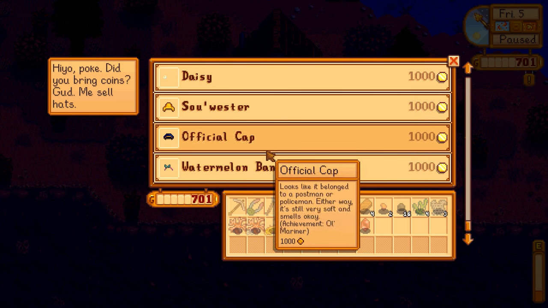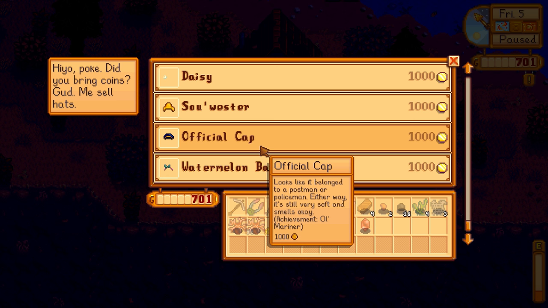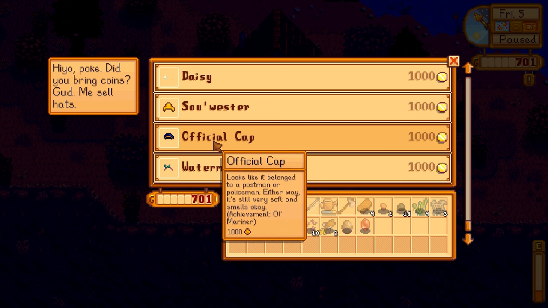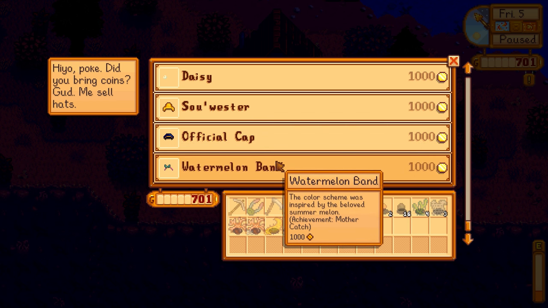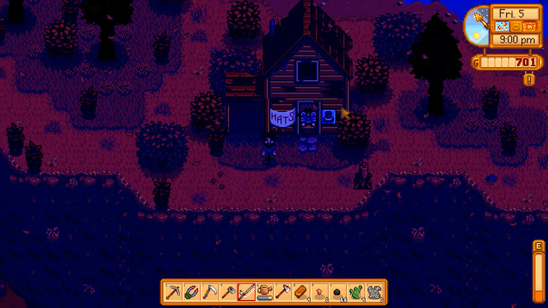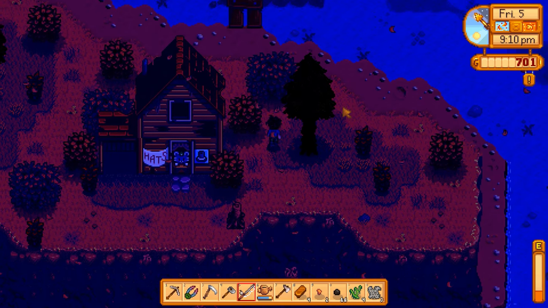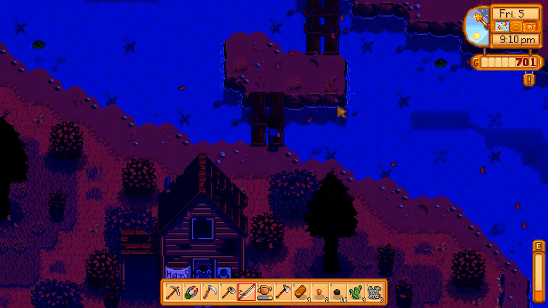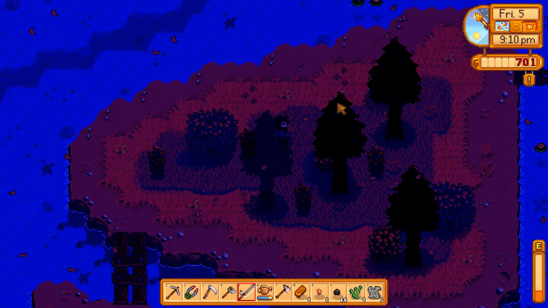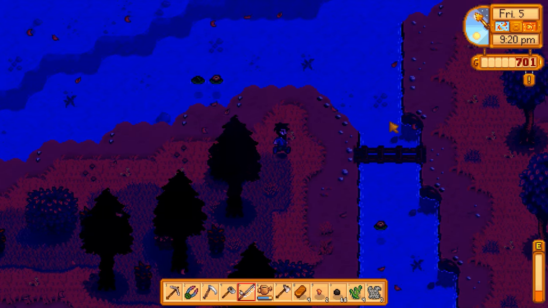Oh, we don't have enough money. The official cap. Looked like it belonged to a postman or a policeman. Either way, it's still very soft. For the old Mariner achievement. Oh, that's a really cool hat. All right, we need to save it for the official cap, I think. That's a really cool hat. Another catch. All right, nice. Okay, so we have a hat that we want to get, I think. We'll be quite respectable in the new one, I imagine. Quite respectable indeed.